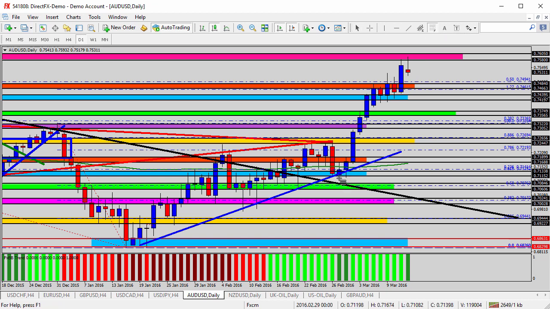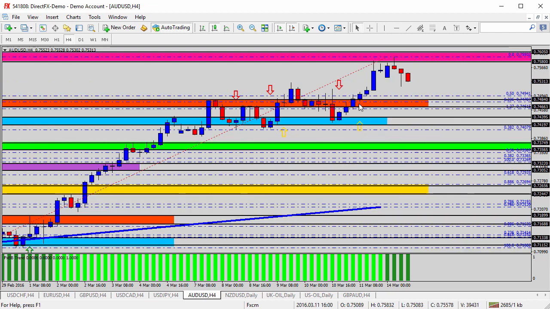Let's take Fibonacci, a very short fib from the low of this leg of the uptrend, right from here where it touches the blue trend line to the current resistance high. That puts the 236 right at the orange shaded area into the 74.80s. If I was to take fib from the lowest low on the chart, it's very possible that we find some fib a little bit lower, but I like the fact that we have some overlap here into the orange shaded area.